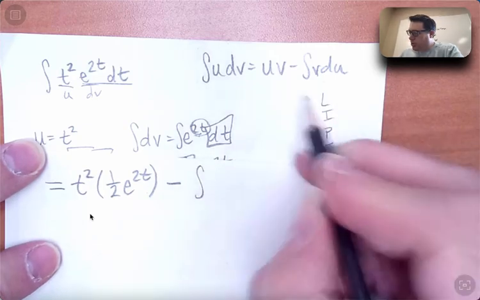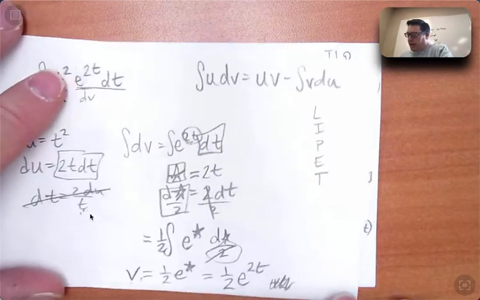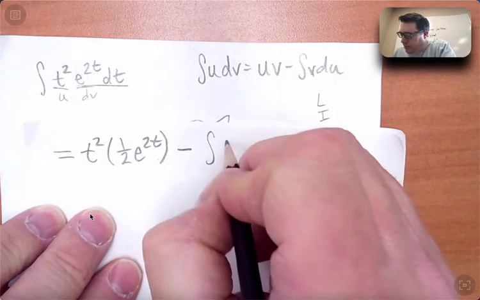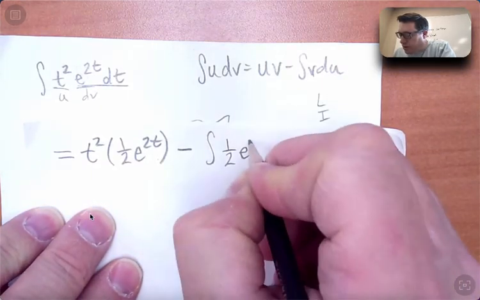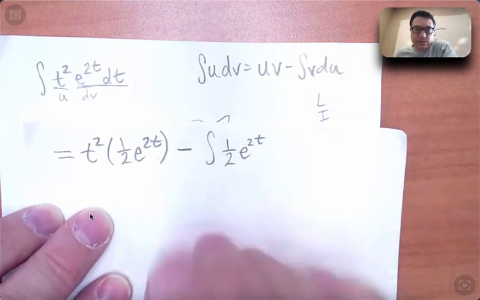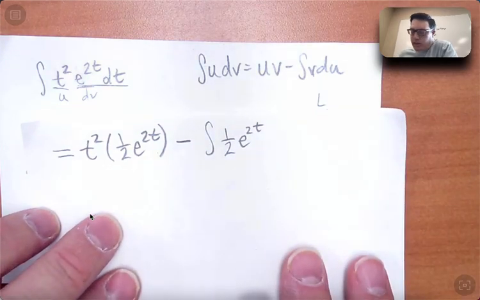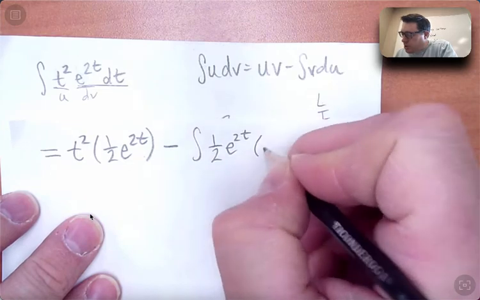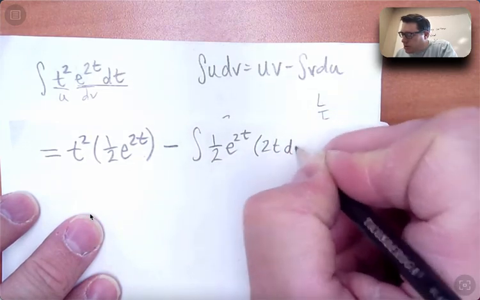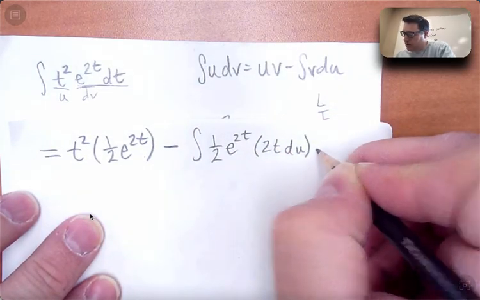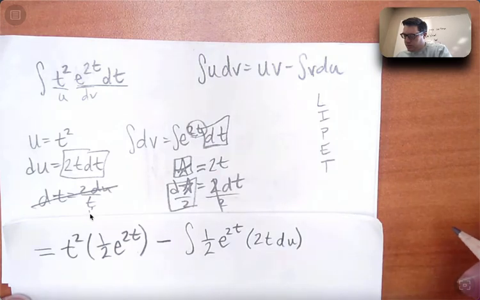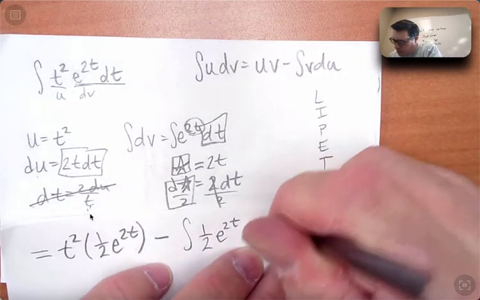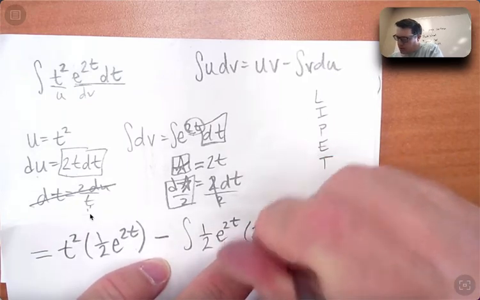Okay, so v function is 1/2 e to the 2t. I'm sorry, I keep moving the paper in and out. I'll leave it steady for a minute. Of course, this being a YouTube video, you are able to pause the video and rewind it. Times du. So du is 2t du, and then, no, what am I doing here? Du, it's 2t dt. There we go, that's what I'm doing here. I need that parenthesis at the end.